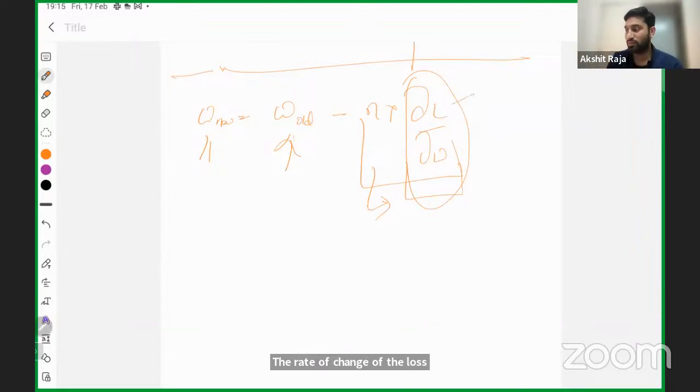But this is a little complicated to calculate, because when you have a model, and especially generative models, they are a little complicated. They have a lot of nodes, a lot of weights in them. The parameters are a lot, right? So the change in loss function with respect to the change in the weights is a little difficult to calculate because there are so many weights, right? So you use that very basic differential law, the chain rule of partial differentiation.